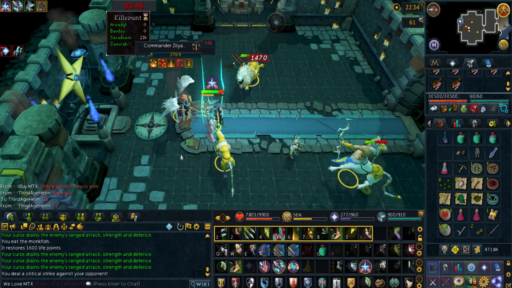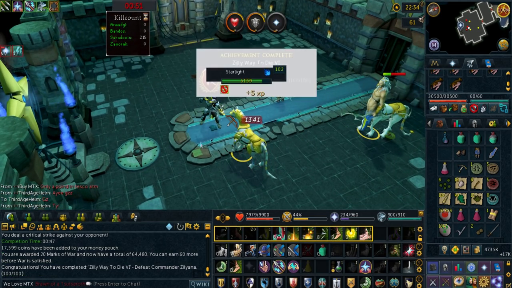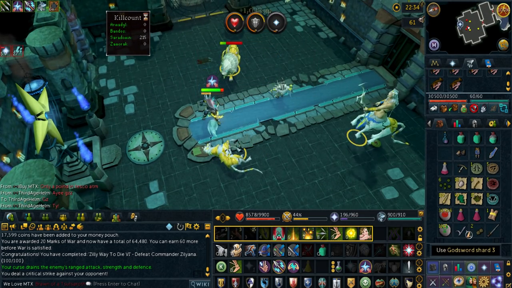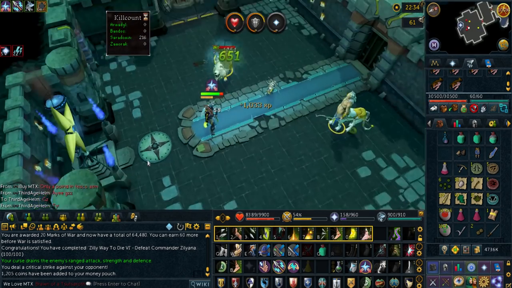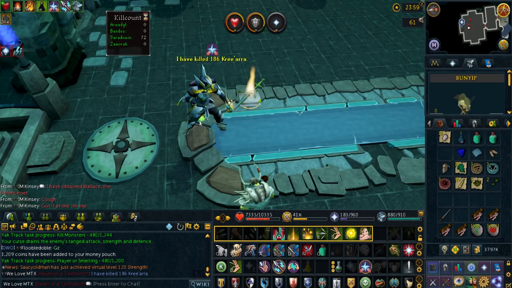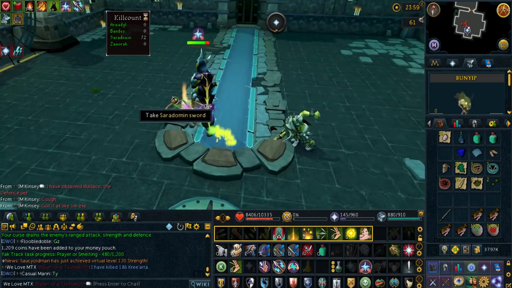So we're getting right near the end of this instance, and yeah, totally fine on food and stuff. And there is 100 kill count. Got 3 pieces of War Priest, a Godsword Shard, and an Armadylean crossbow. Don't think I'm gonna squeeze anything out in the next 2 kills. And we've got ourselves another rare at kill count. Wait, no, this isn't Kree. Hold up. But we'll grab that.